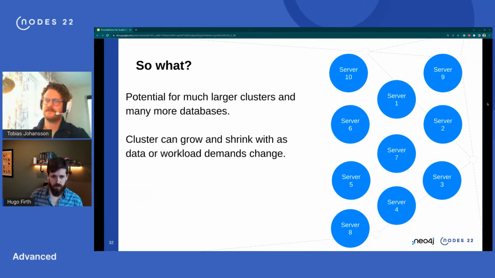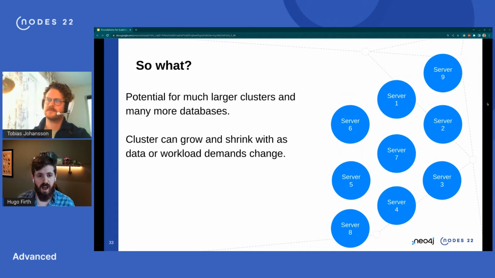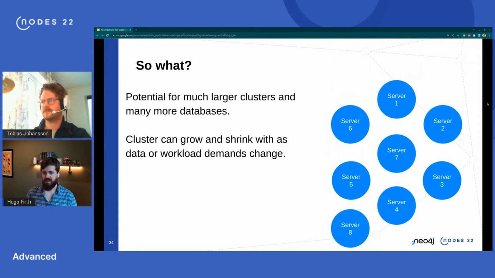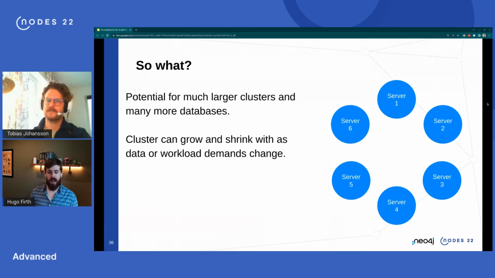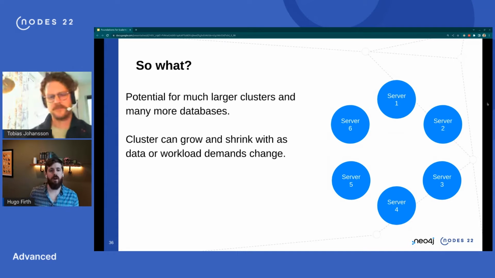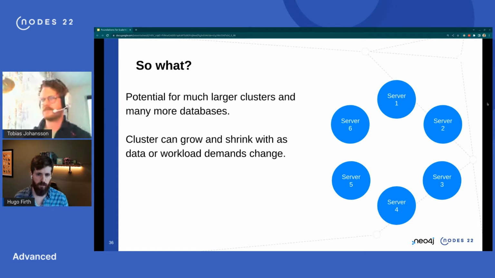very easily with Cypher commands. So you can adapt to a changing workload. It's not just about what if your data grows over time and you need to have more servers. It's also about what if you have some temporary spike of work. Let's say you're Amazon and you've got Prime Day or Black Friday coming up. So the autonomous clusters in 5x are much more elastic than clusters have ever been before. Next slide, please.